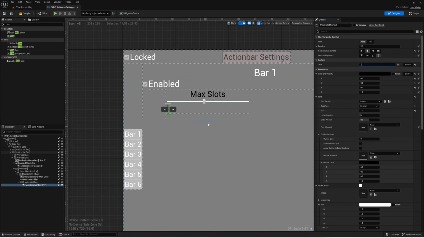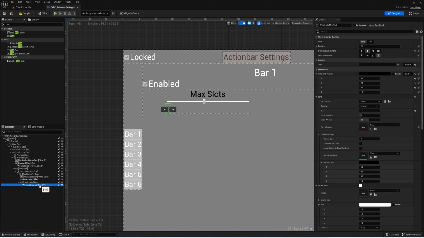You can also bind this later so that it reflects the value that you have on your slider, so you don't have to do it manually. I'm not going to do that though. We might do it later. I'm going to make this one variable. No, I'm not going to make it variable. If you wanted to do it like I said, then you want to make it variable so you can manipulate it in there. We might do it later, but not now.